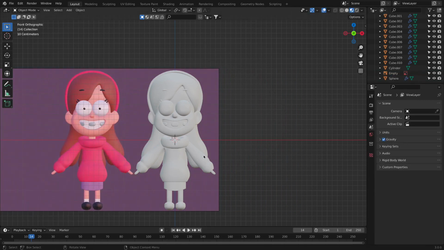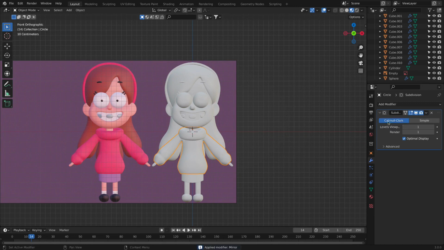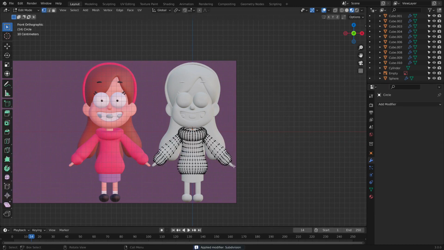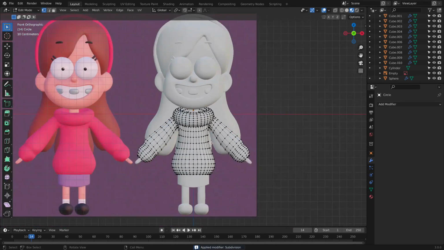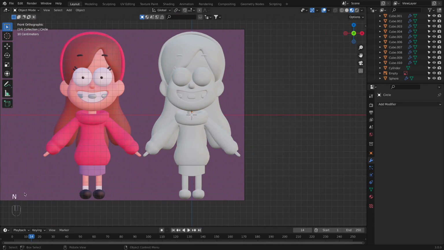And this one I'm going to delete. So now for the jumper here, we want to add a subdivision of 1, but first of all we need to add the modifier, the mirror modifier. I'm going to apply it, and you can see here how it looks. We are going to open our N panel here by pressing N. So let me just turn on my screencast keys.